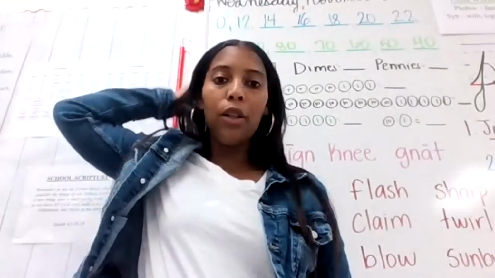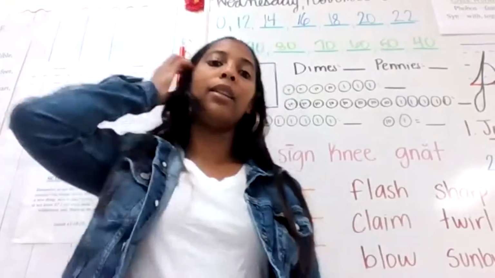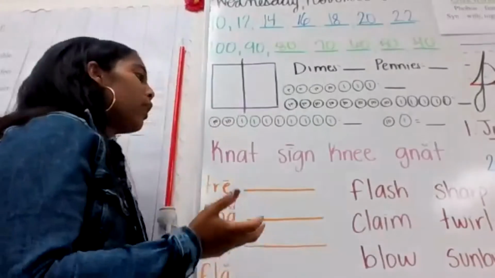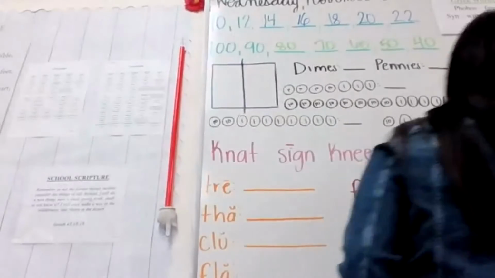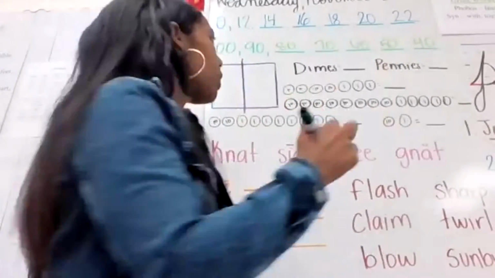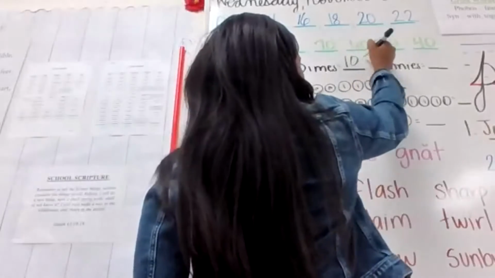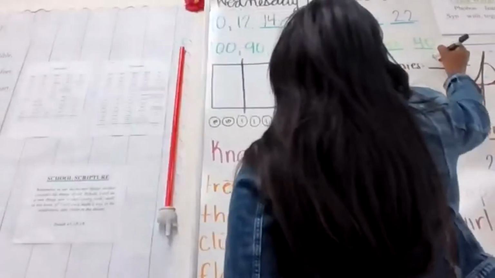Okay, so I'll show you here on the board how we can count them, how we combine them, and ways you could do it in your book so that you're getting them correct. So remember, we learned dimes. A dime is worth how much? 10 cents. So that means we count by tens, and then we have pennies that are worth 1 cent, and we count by one.